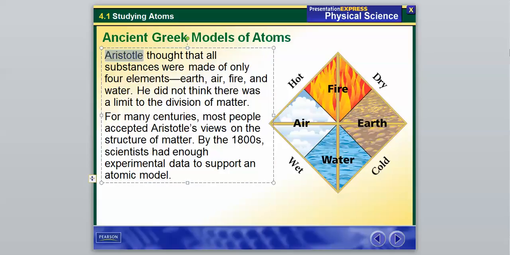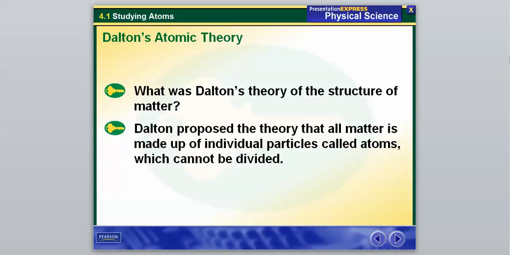So our first important character in the 1800s was a guy by the last name of Dalton. So he's another important guy, John Dalton. I think we'll get his first name here in a second. And what he did was he proposed the theory that all matter is made up of individual particles called atoms, which cannot be divided. So he made an official claim here. Again, Democritus was the first one to kind of have this idea. Again, it was way, way, way long ago. No one really believed him. Everyone kind of supported Aristotle. So Dalton is kind of trying to reinvent and restate what Democritus said.